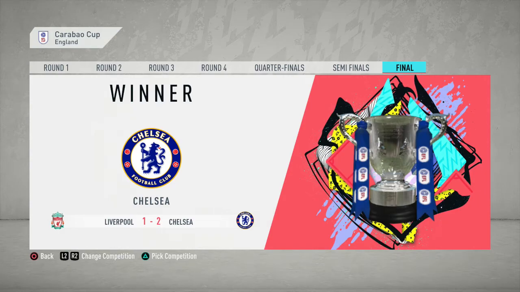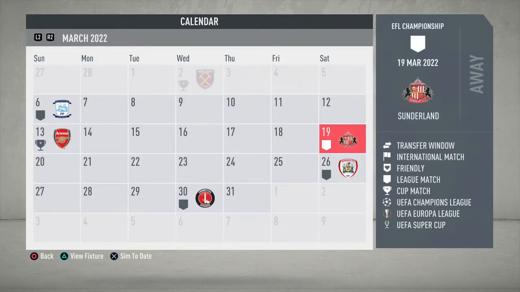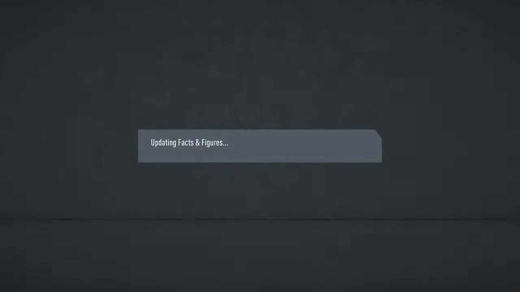I've accidentally clicked R2. Oh, isn't that nice? So a slight change, nothing much. You're still going to get 3 games, but instead of playing Barnsley, we're going to play Arsenal, and then we're going to finish it off with Sunderland. So we'll sim this Preston game then. Away from home, we get the job done. 2-1, Williams and Jones with the goals.